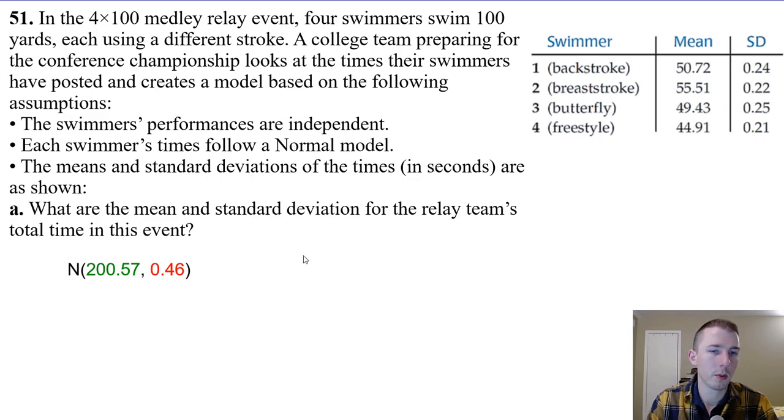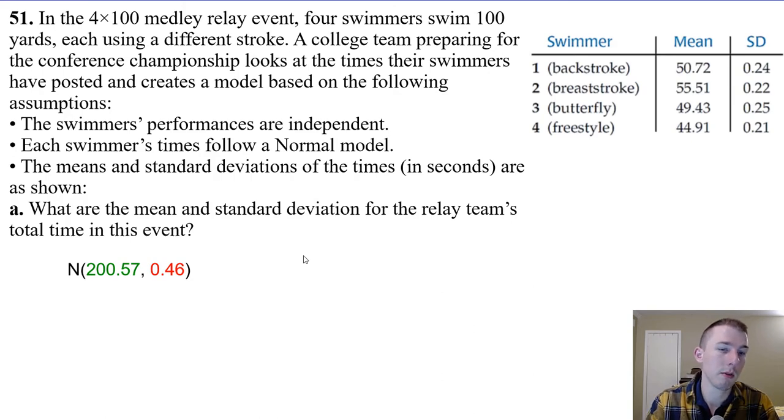So the swimmers' performances are independent. We're assuming that, of course, if one person does really, really well, that might mean the next people are more likely to do well. If one person does badly and is obviously out of the race, then maybe people won't try as hard after that. I'm not sure if they're not competitive, but maybe if somebody is outperforming and now you're behind, that makes you more likely to perform your best to try to catch up, if you have some goal ahead of you, like swimming, competing against somebody.